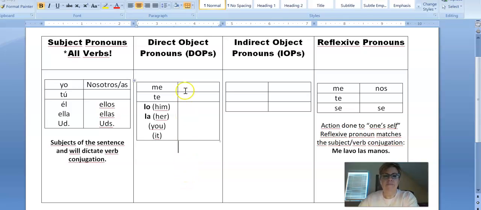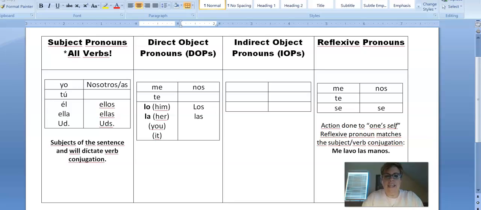Okay? Make sense? Okay. Over here on the plural side, we have nos. And then over here, we have los and las. And los and las over here work very similarly to the lo and the la. It becomes them, whether we have them masculine or them feminine, but it also becomes y'all, the plural you all. If we threw something to y'all, we did it. We saw y'all at the mall, and then it can be the plural its.